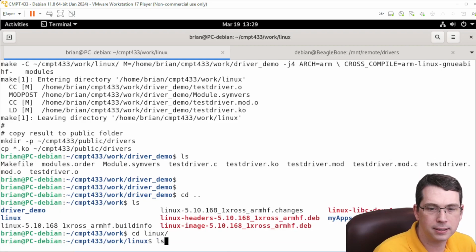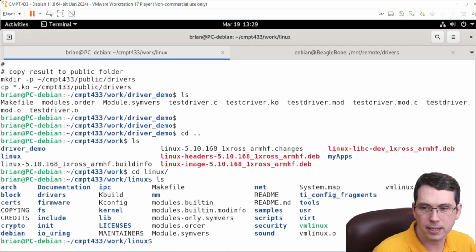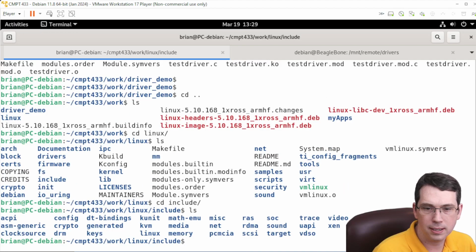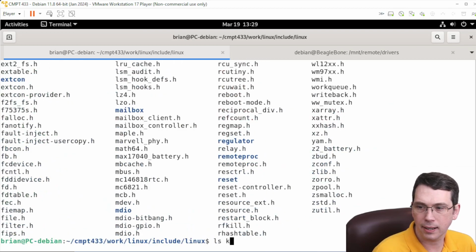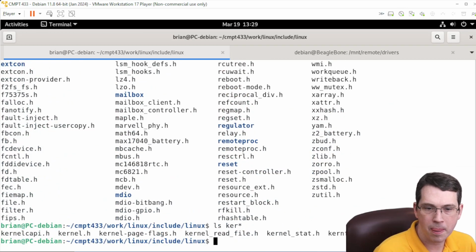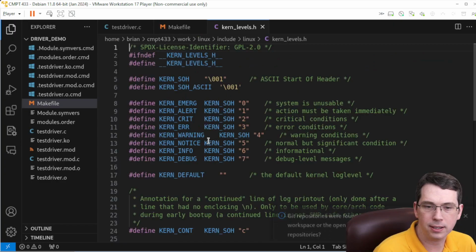In here, it's going to be under the include folder, and under linux there are a bunch of files. I'm going to ls kern star. We want kern_levels.h, so let's look at that file.